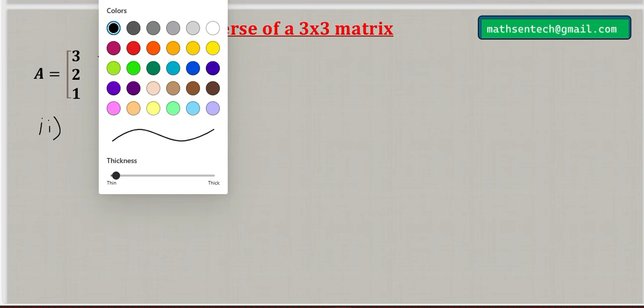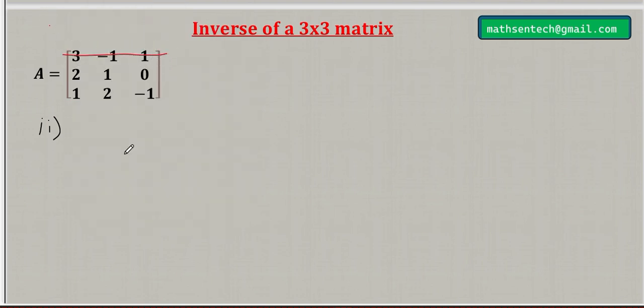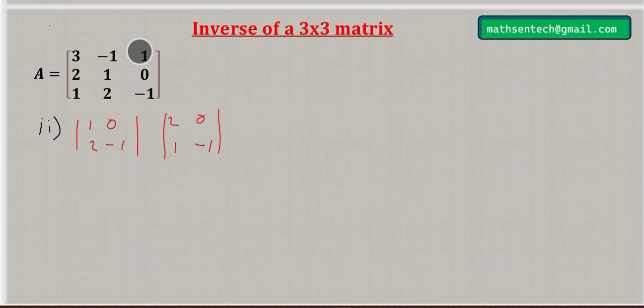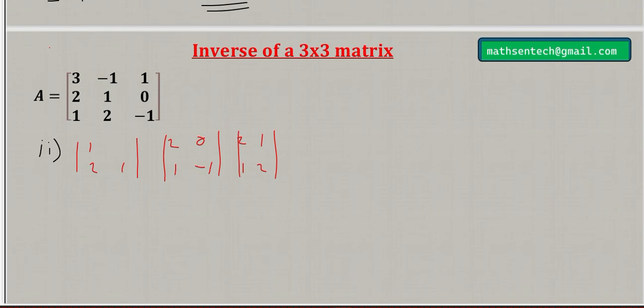So the minor of 3, again you cancel the row and the column where 3 is. So what you remain with is actually 1, 0, 2, negative 1. You go to where negative 1 is, so the minor of negative 1, again you do this and that, so that you remain with 2, 0, 1, negative 1. Then you go to 1. Again, you do the same thing, you remain with 2, 1, 1, 2. Then you go now to 2. It's the same drill, so you do this, you do that, and you're left with negative 1, 1, 2, negative 1.